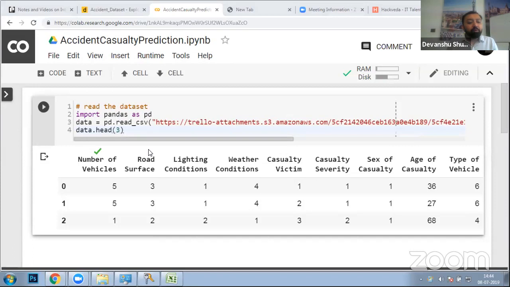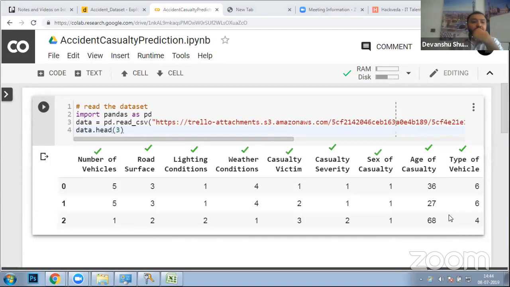So we have got number of vehicles, road surface, lighting conditions, weather conditions, casualty severity, sex of the casualty, age of the casualty, and type of vehicle involved. Is that clear? So once your data is pre-processed, you can read it in Python and you can perform the analysis.